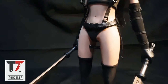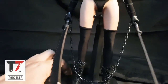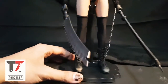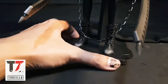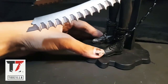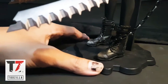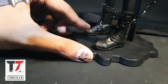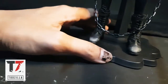And as we go down, I'm giving her Nier Automata legs from Super Duck, and I think she looks really cool. And the boots, I also got from 4N. I already told you guys, I love these boots a lot. I have a couple of pairs of them because the boots look really realistic, and they have this used, damaged color, something like that.